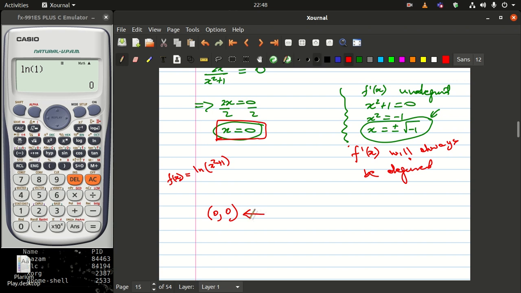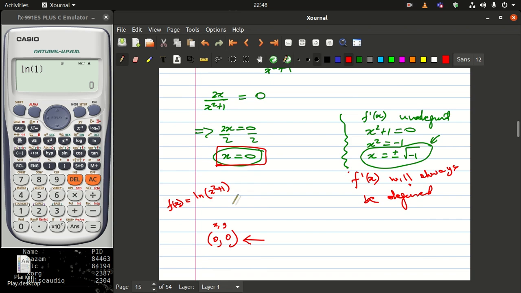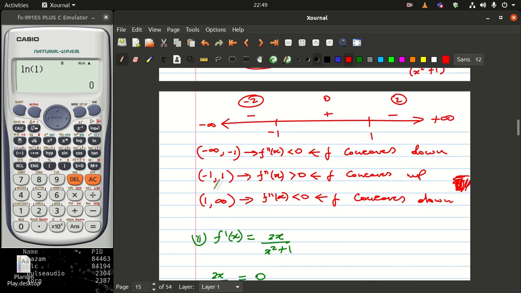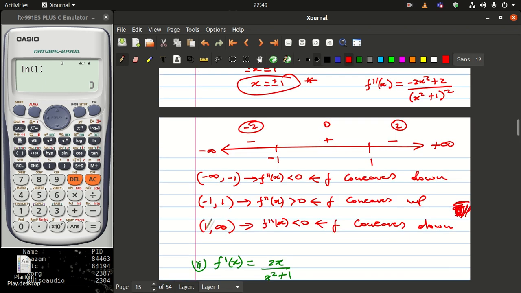Now, I want us to classify this point. Take note that this is x, this is y. And I also want you to notice that these are not x and y, these are the intervals. So x is between these values, these are intervals, but this one here is the coordinate. So we look at this x coordinate and see which interval it belongs in. If you look here, we have 0. This one here is 1 to infinity, so all the numbers here are positive. So 0 is not bigger than 1, it is less than 1, so it cannot be here.